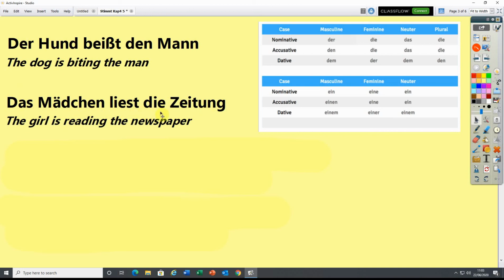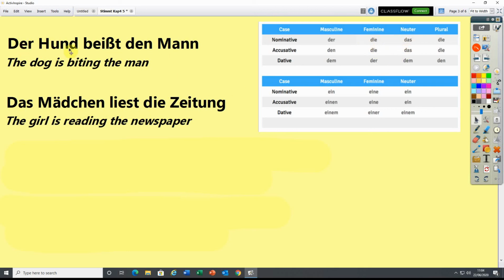It's the newspaper, die Zeitung. It is the accusative case, the object. And Zeitung is a feminine noun, so it's die Zeitung. Now the slightly different thing to our first example with these two nouns is that one is neuter, one is feminine, but actually you'll see their nominative and accusative case forms are the same. So feminine is die, and neuter is das.